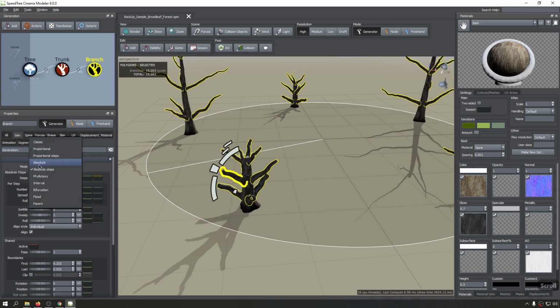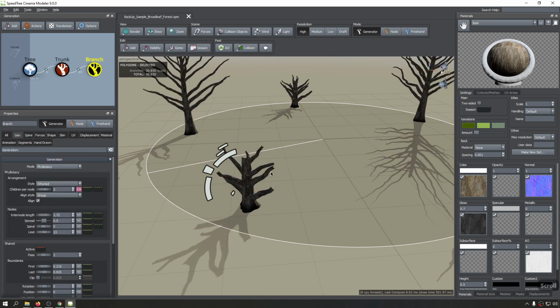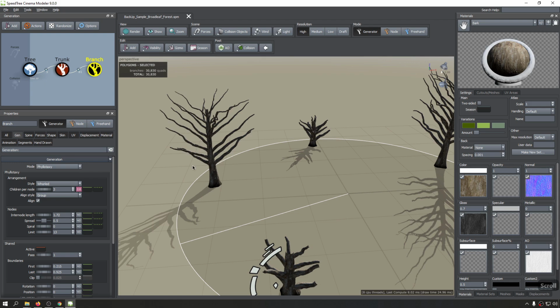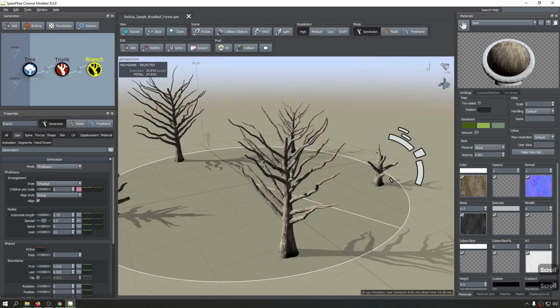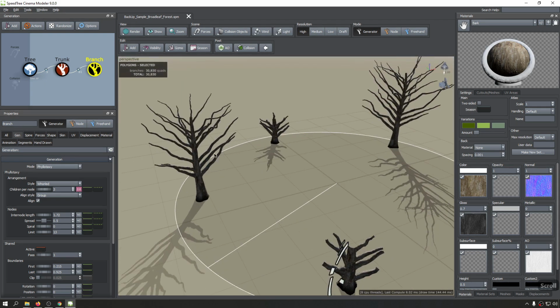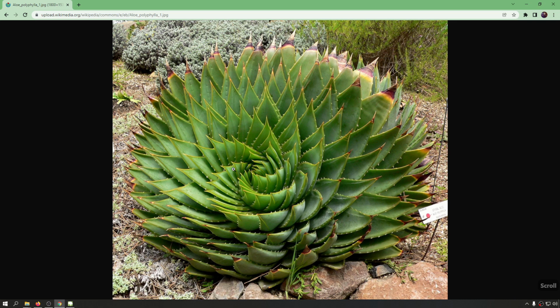And the next mode is called the phyllotaxy. And this phyllotaxy is great for creating leaves. And of course, the meaning of phyllotaxy itself is arrangement of the leaves around the stem. And we are going to do a lot of things with this phyllotaxy. And this is a perfect example of phyllotaxy in nature. You see, it creates this nice spiral.